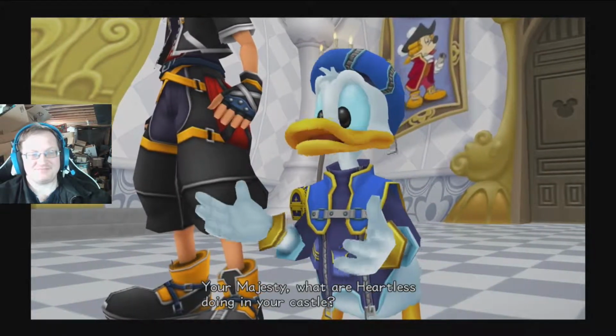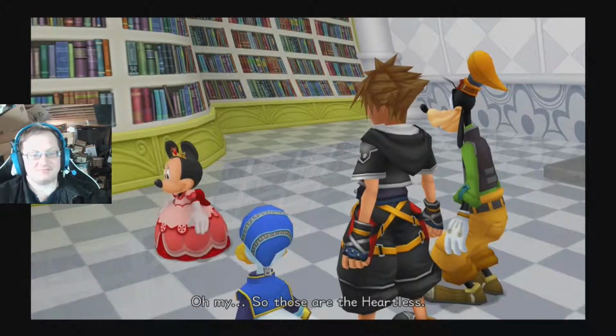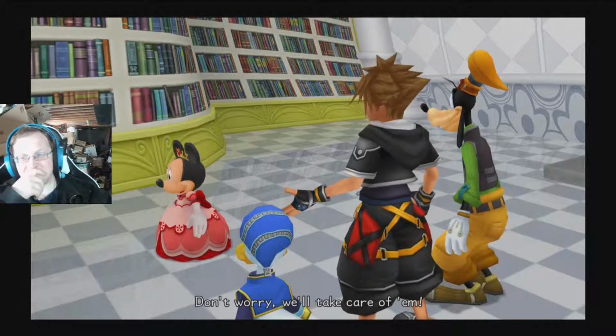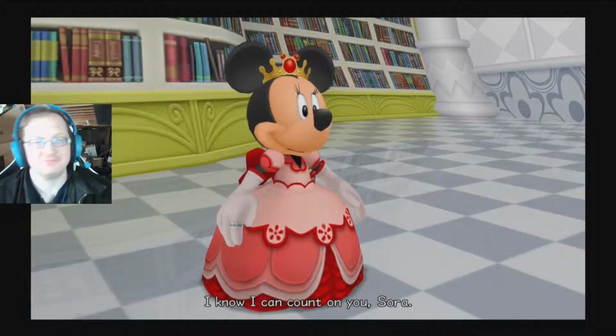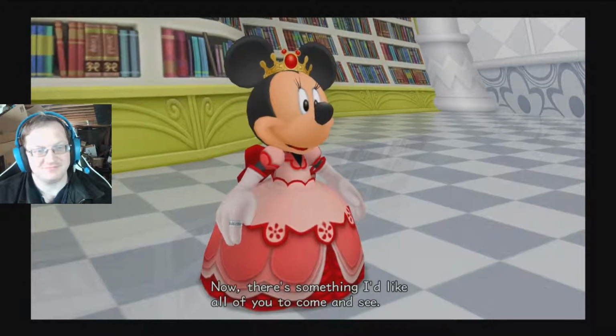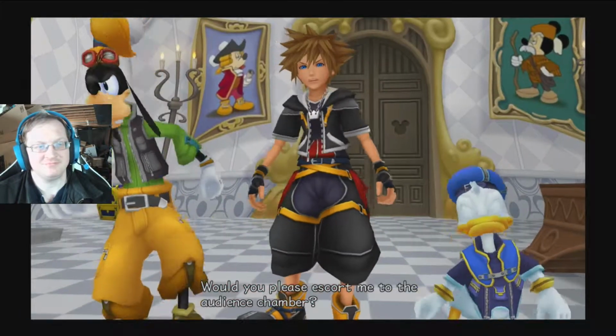Your Majesty, what are the Heartless doing in your castle? Oh my, so those are the Heartless. Don't worry, we'll take care of them. I know I can count on you, Sora. Now there's something I'd like all of you to come and see. Would you please escort me to the audience chamber?